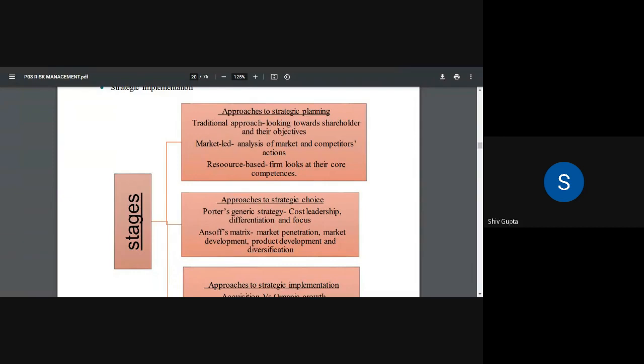For market level also, we are looking at the other competitors. At the same time, if there is an opportunity in other countries as well, we can invest there. We have the financing capability because our gearing ratio is low, so we can take some debt from the bank. That opportunity is there, right? We can take a loan and invest in other countries. And resource base, again, we have a huge number of fleets and a huge employee strength. So in that way, we can also do this planning.